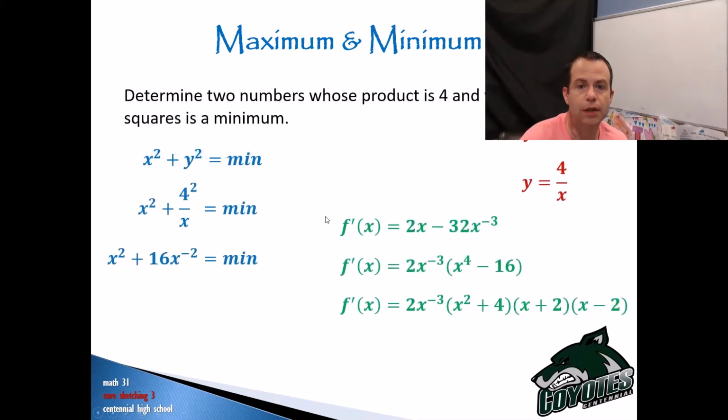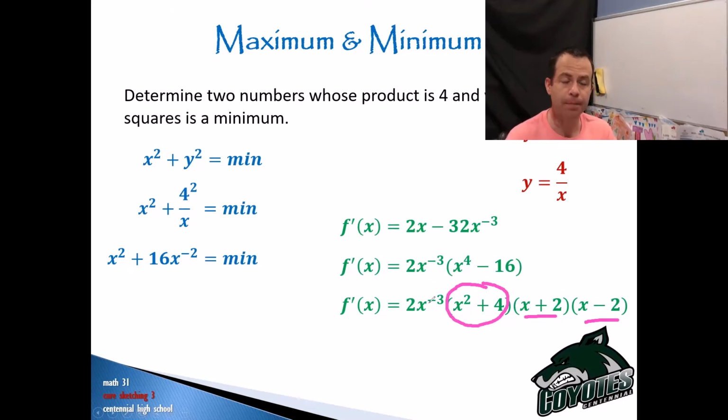Okay, so I didn't write this as one pretty fraction. I just grabbed my critical numbers from here, but just to show you where my critical numbers come from, this guy would be negative 2, this guy would be positive 2. I can't get a 0 here, right? Because I'm squaring something and then adding 4. And then this is an x to the 3 on the bottom. And so if I had an x to the 3 on the bottom, x also can't be 0. So my critical numbers are negative 2, 0, and 2.